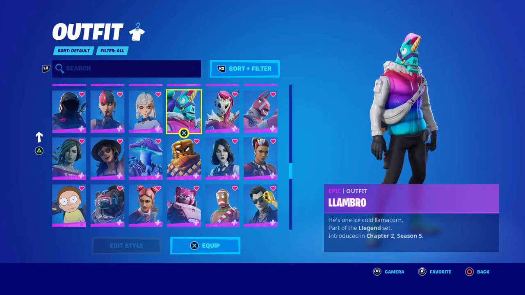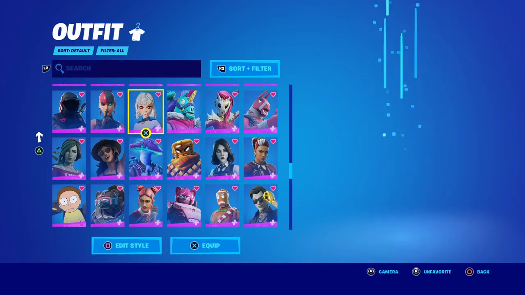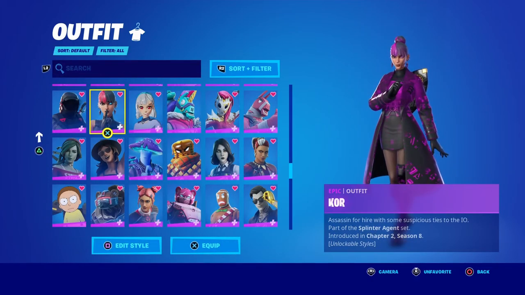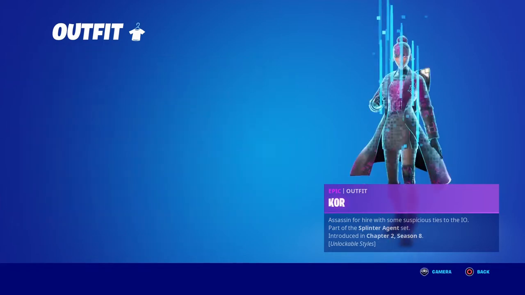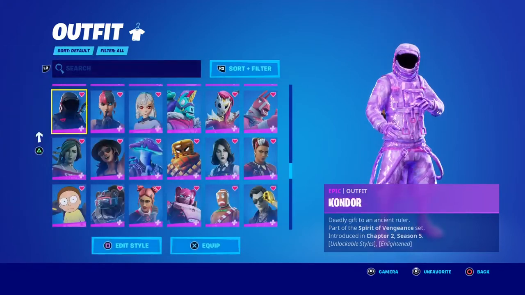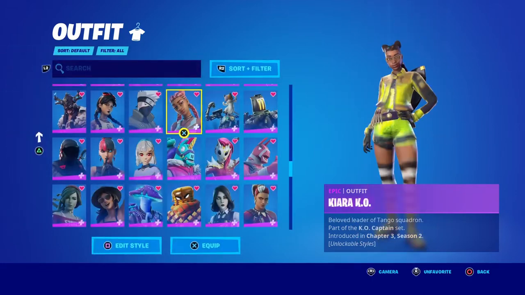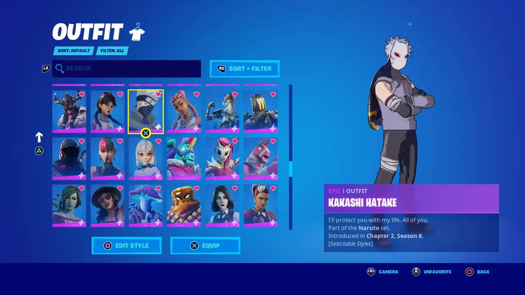Fortnite crew. Another bad one, in my opinion. Lexa, really cool anime skin. First anime skin, actually. Core, cool as well. Maxed out. Condor, maxed out. Kit Bash, cool. Kit, also cool, maxed out. Kira KO, maxed out. Kashi.